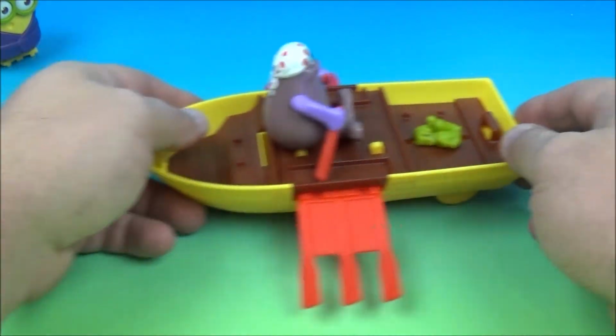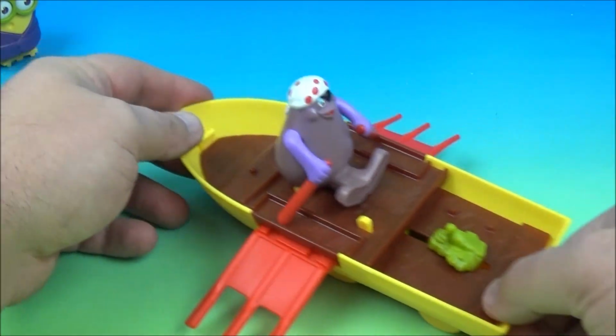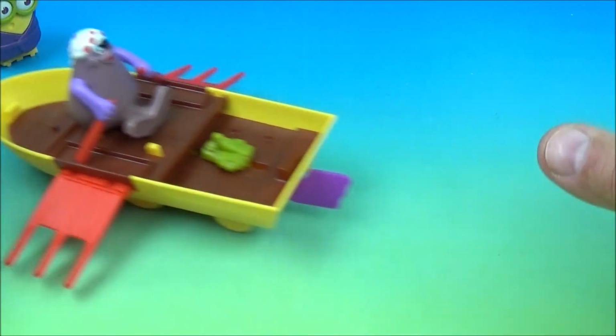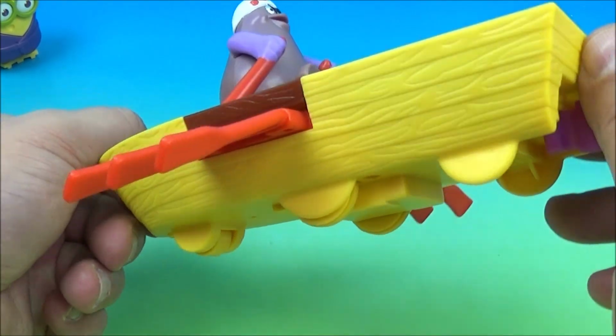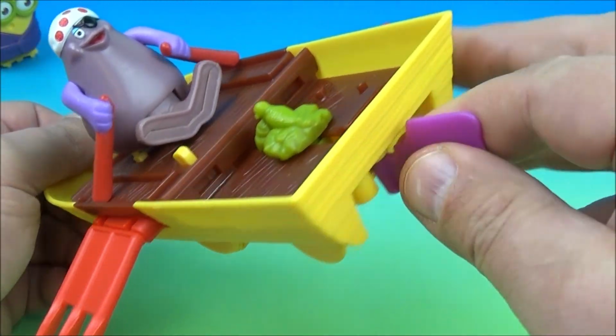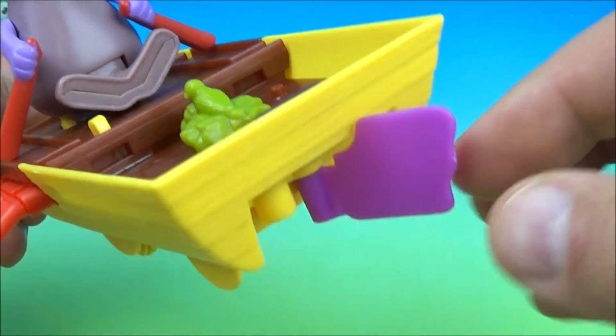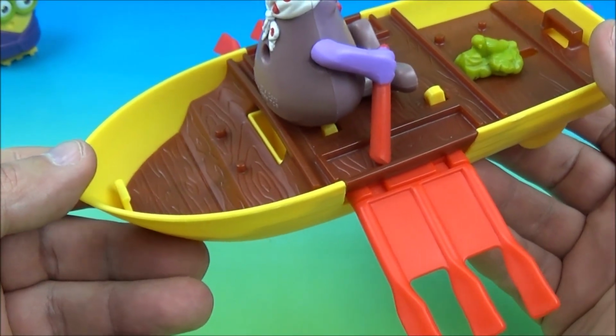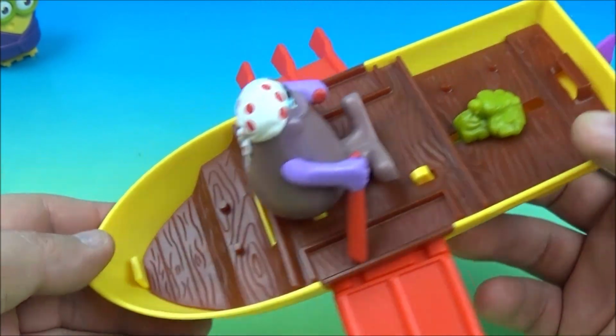You can see Ronald kind of swaying back and forth like he's rowing. And it also has like a wind-up feature. So it's a really kind of neat toy. Then you have this part right back here. This is what helps steer the boat in the water. And does anybody actually know what this is called? So there you go, everybody. It's the Grimace's Whale Boat.